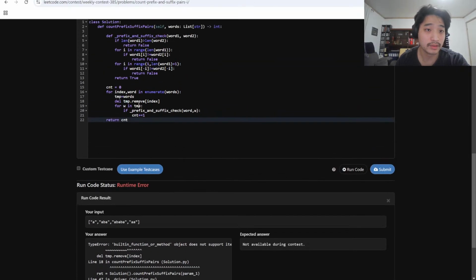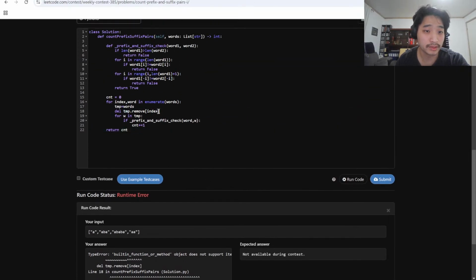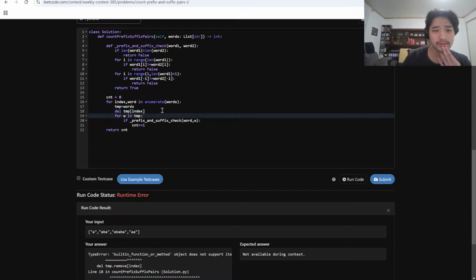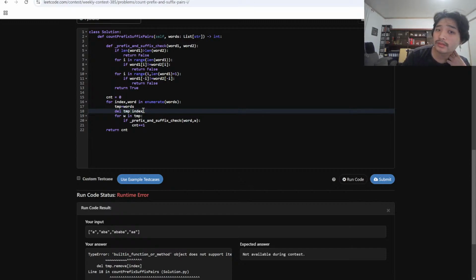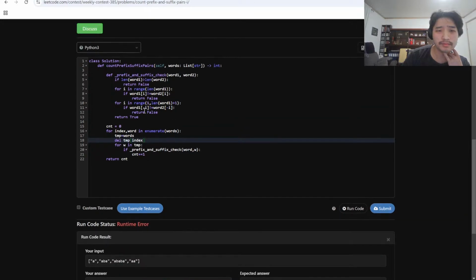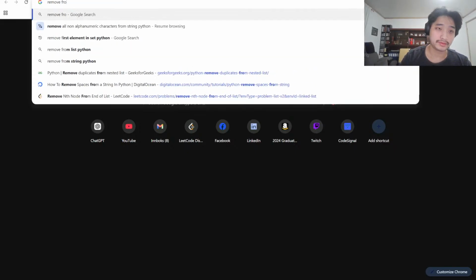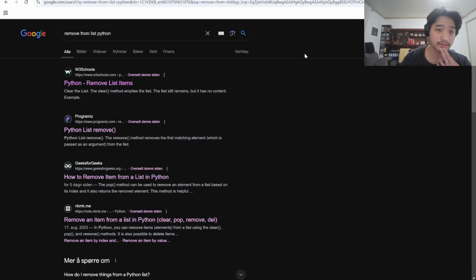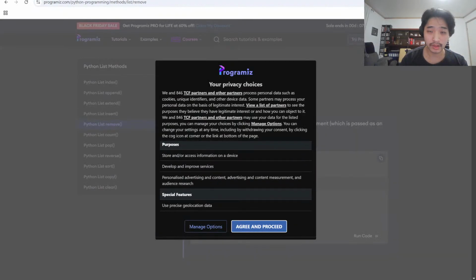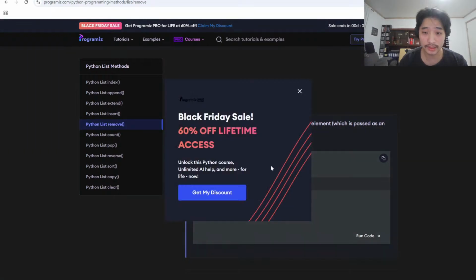Oh yeah, I was in the middle of deleting. Can't I do this? How do you remove from list? Embarrassing. I don't want to remove everything. Yeah, I thought remove would work. Or remove by the index, not the value.